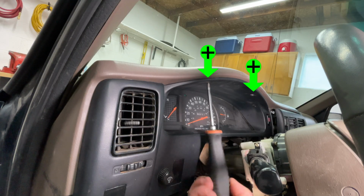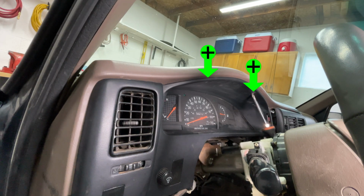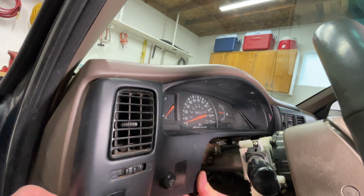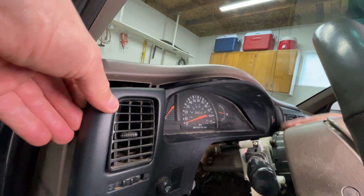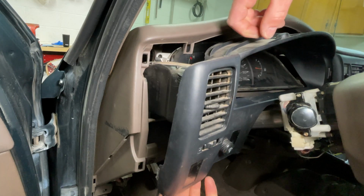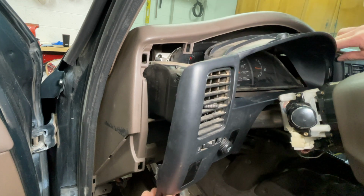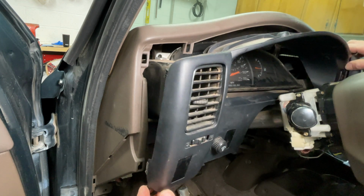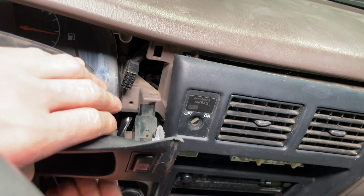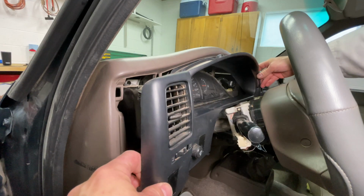2 more screws hold the dashboard trim. Take them out. Pull the right side of the trim toward you to release it, then the left side. Push the top part down. Stick your hand behind the trim and push up on the vent to release it from the duct in the dashboard. Pull the right side of the instrument cluster trim out from behind the radio trim and remember to unplug the hazard flasher switch. Pull the trim out a little bit.